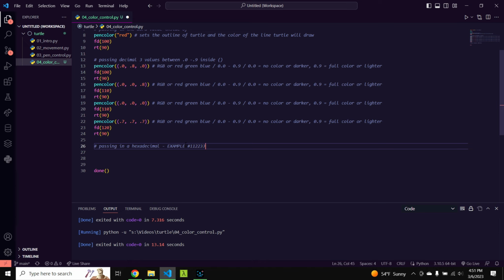These values can be anywhere from 0 to 9 or A to F. This value does need to be passed inside quotations.